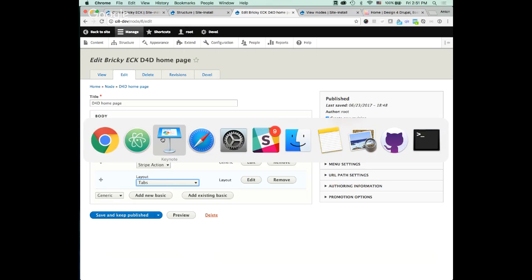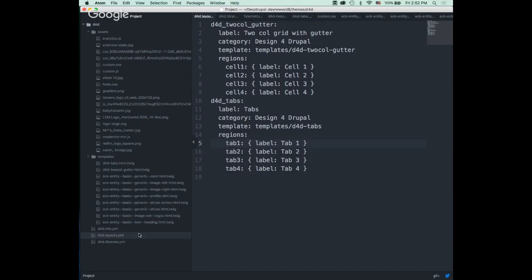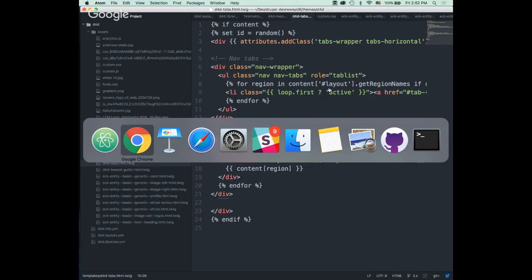I created my own layout in the theme. It just specifies the name of the layout, the category, the template name, and regions. And we have a simple template. Here it is. It just renders each region and puts every tab on the top of the component.